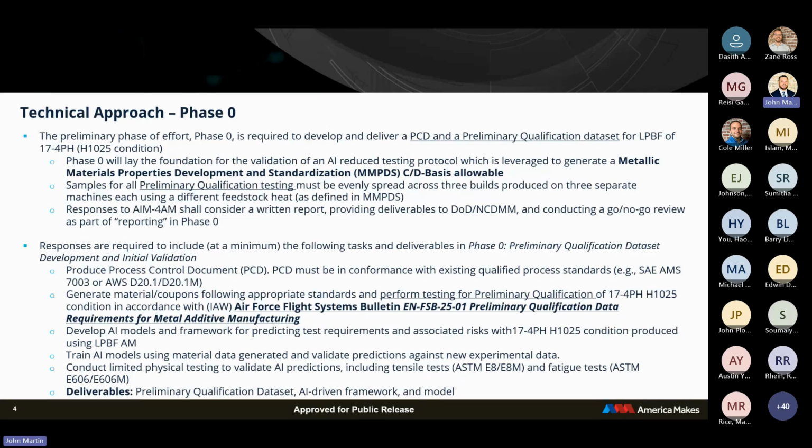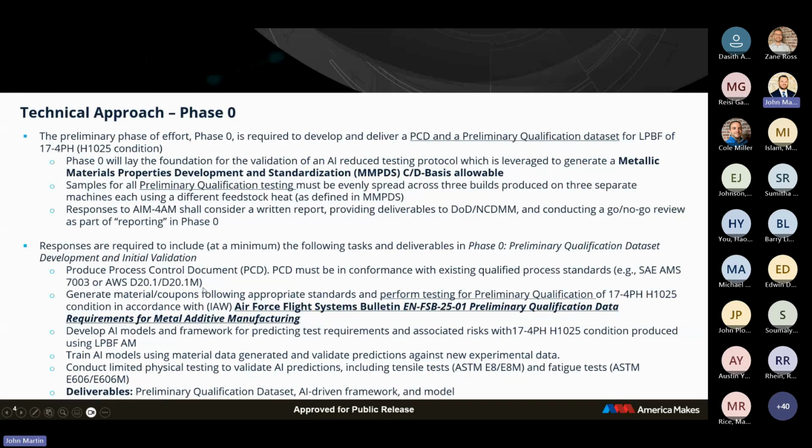So maybe it won't be the full amount of tests that you would ordinarily do, but it would be more tests than you would ultimately want to do in combination with AI. And that's to bring extra validation and verification to this new approach.